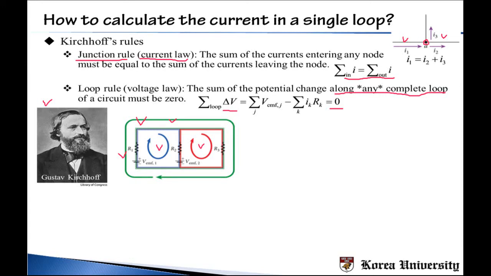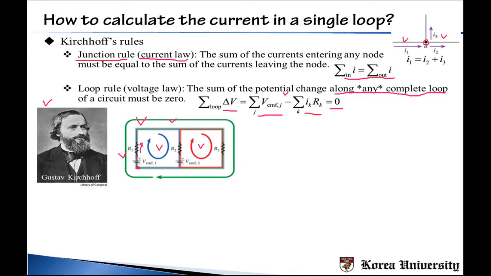So in that case, you will go through this EMF device from the negative terminal to the positive terminal, and we learned in this case that the potential will increase by V_EMF. So therefore, you have the positive summation of the EMF potential, and then you go through the resistor by the current, and then we already learned that it has to be minus IR.